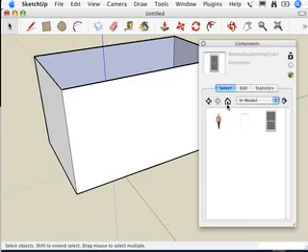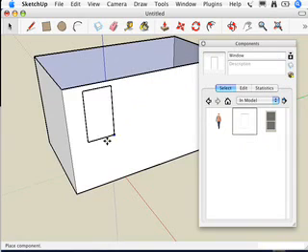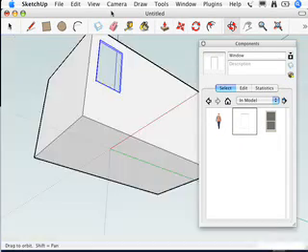I'm going to go to Window and Components, and then hit this In Model button. It looks like a little house. And when I do that, it's going to show me all the components in my model. I had Bryce when I opened. I deleted him, but I didn't purge the components yet, so that's why he's still there. I had placed a window, but I deleted that too. And here's the window that I just made. So I can drag out some more copies of this if I want.